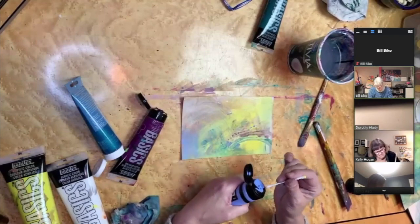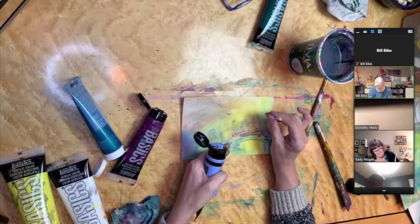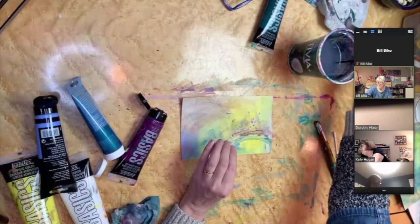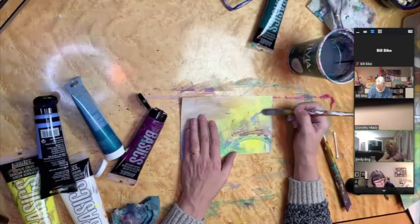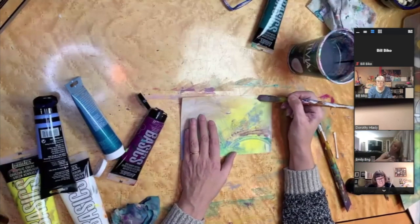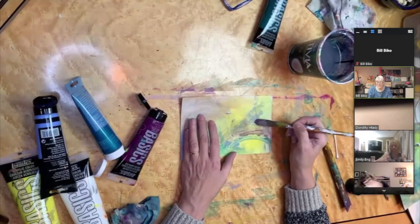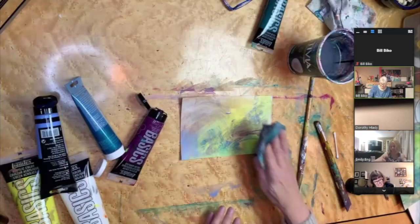I'm probably getting too detailed here at this point because I don't really want to be this detailed, but I just wanted to try a different tool. Oops. I feel like I've got a little bit of mud going on in this one. Mud. Ugh.